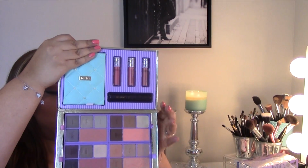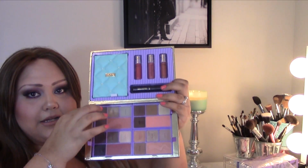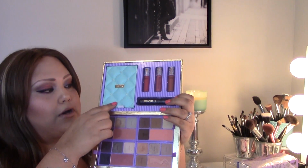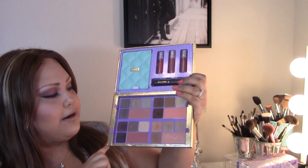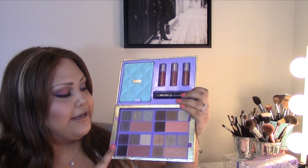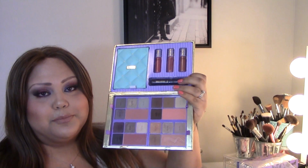So it has actually 4 sets of eyeshadows, and they're portable. You can just pull each individual one and put it in here for on the go. Then it has 3 blushes and 1 mascara. And I've been using this a lot, especially to put together some very neutral color eyeshadow looks for work. Plus, they also come with beautiful colors of blushes.